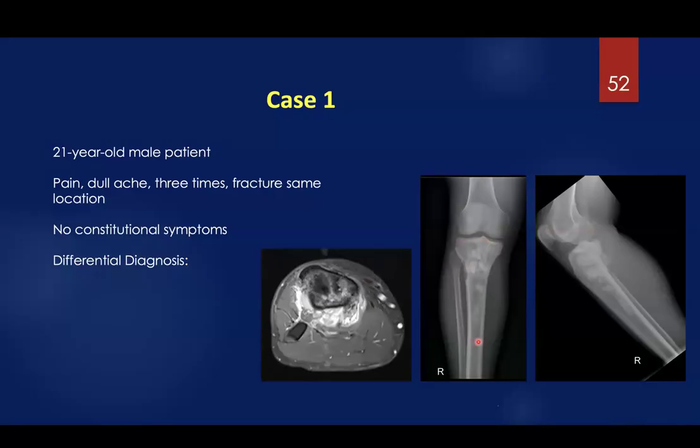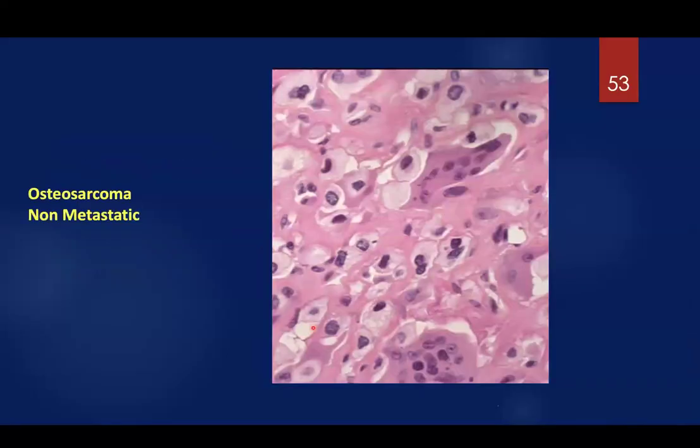If I look at this X-ray, there's a permeative pattern of bone destruction. There is an ossification in the center here, and there is a soft tissue mass. So to me, this is a potentially malignant lesion. Now when I talk about a potentially malignant lesion laying down bone, then I know this is osteosarcoma. And if you look at the MRI, there is an obvious soft tissue mass and osteosarcoma. Intentionally, I put these pathology images in just to prepare you for your exam, because you will probably get some pathology images.